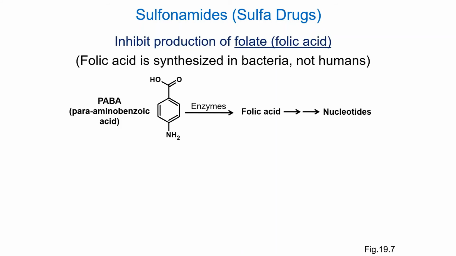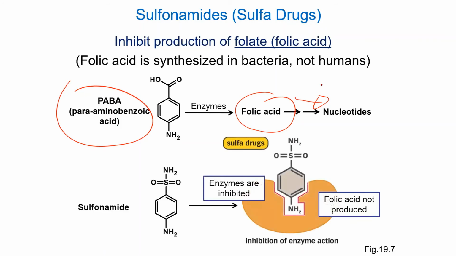So this is kind of showing a chemical pathway, right? You got some sort of precursor, you get this intermediate called PABA, and you got some more enzymes. Eventually you get folic acid, which eventually gets made into nucleotides. So it's essential for us to make our nucleotides, but we can get folic acid in our diet. A lot of bacteria, they don't get it in their diet, they synthesize it.